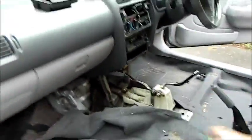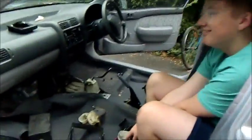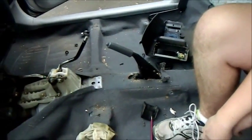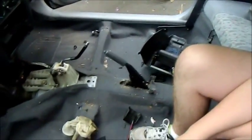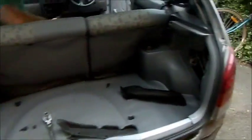Let me take the radio out. Leave that for now. He's done a good job, this kid. He has... I'm not a kid. This fully grown 36-year-old man has taken these 2 front seats out and he's started to take the dash out. He's taken the bumper off, just showing him what to do very, very loosely, but he's done such a good job and he's done it really, really quickly.